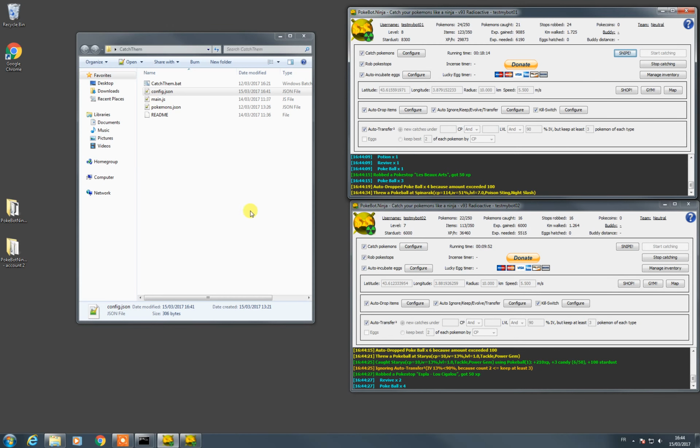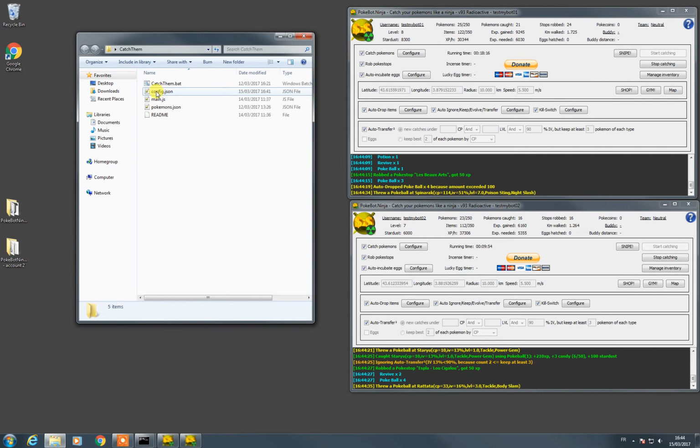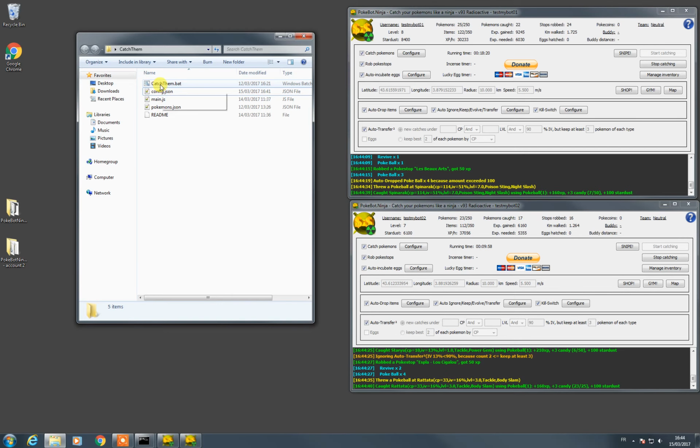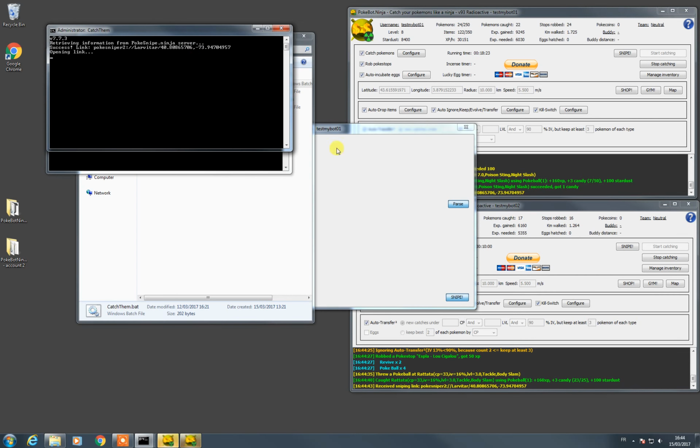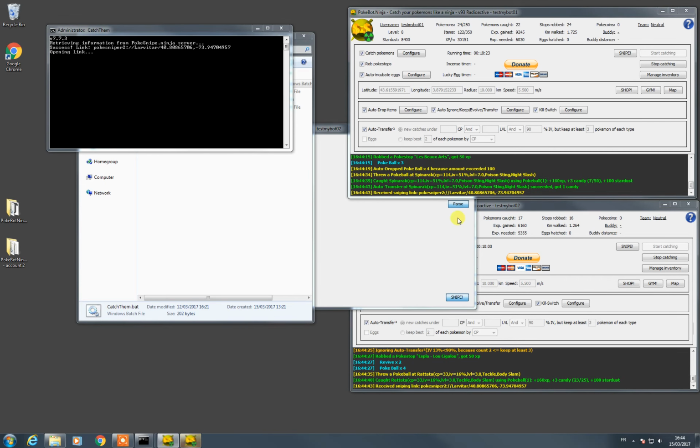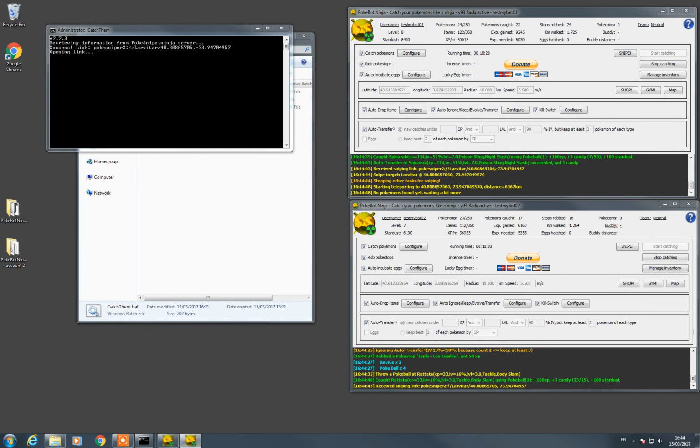Okay, I can shut down this window, and since my config.json is okay, I click on CatchThem, and here we go. It will catch my Pokemons automatically. Okay, here it will search for Larvitar, or Embrylex in French.